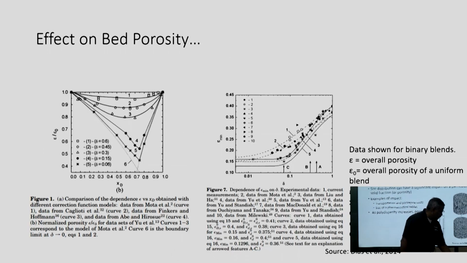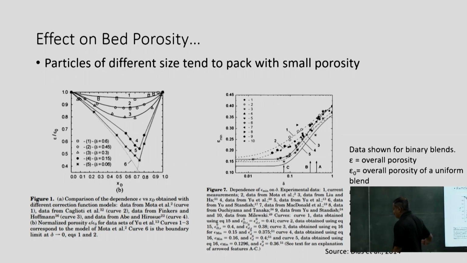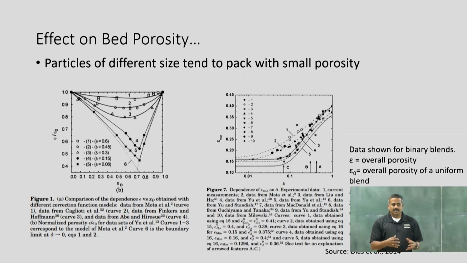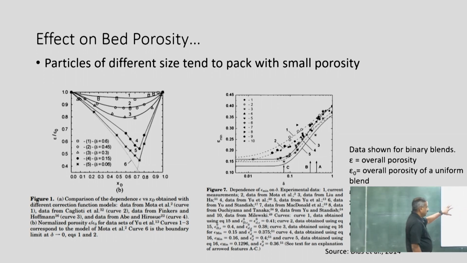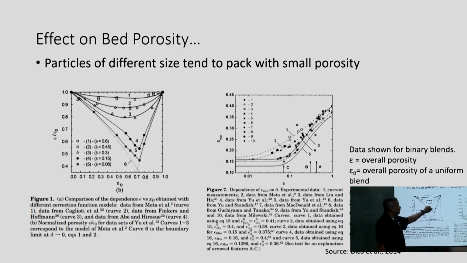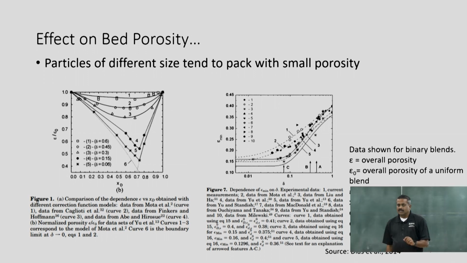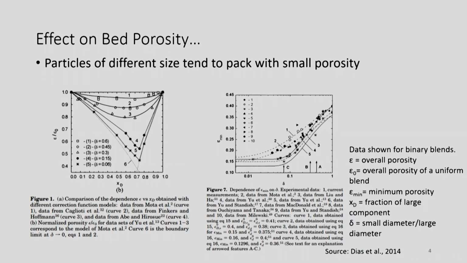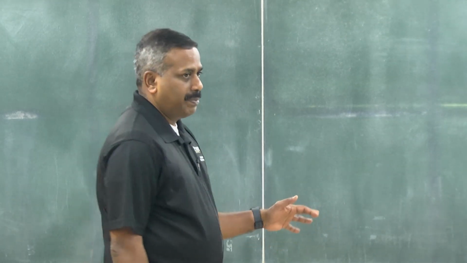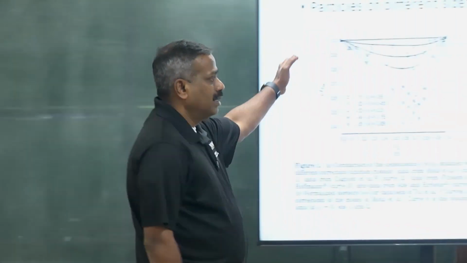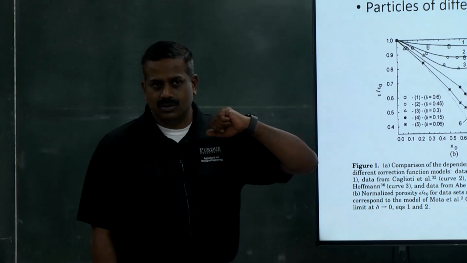Again, I'll skip this one. So particles of different size pack differently. This is an example from a simulated packing in a large container. If you have a wider distribution, then you can almost close all the pore space or white space within the large particles, right? Then your packing efficiency will go up. The tendency to pack tightly will also go up.